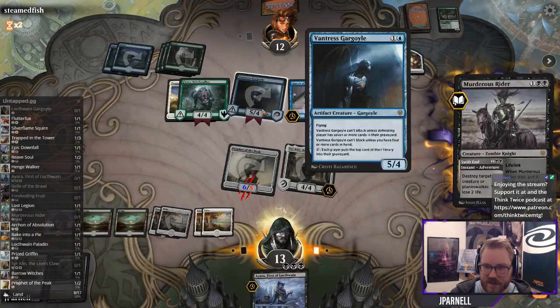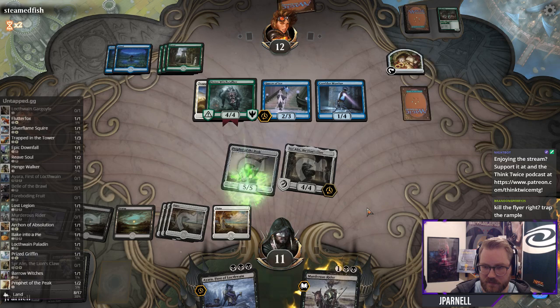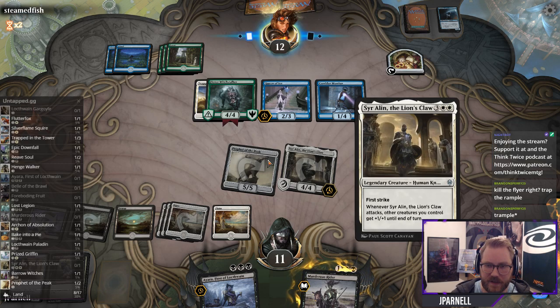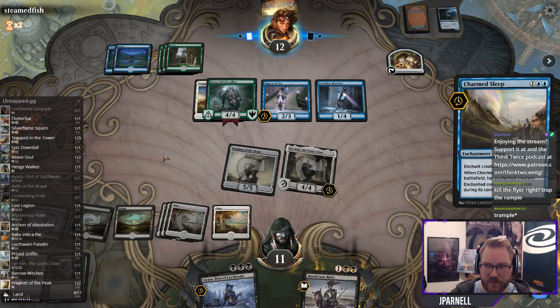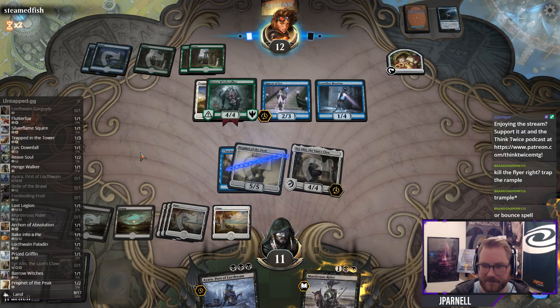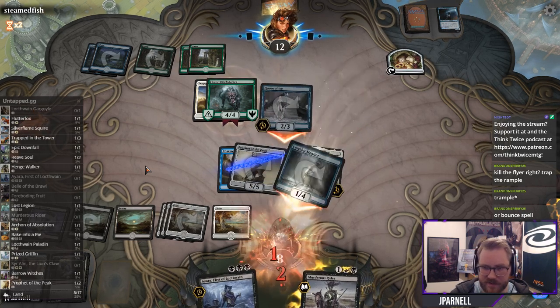Let's go ahead and just do this now. I don't want them to have a counterspell. That could be bad. Yeah, we had to. This can't enchant the other creature with flying, so we were somewhat forced into Charm Sleep. Okay, that's fine. I think they're largely out of gas.